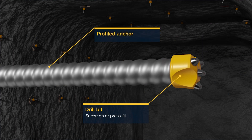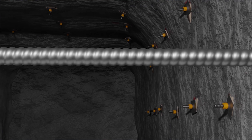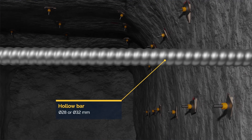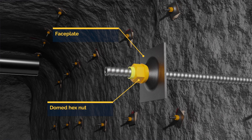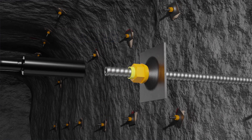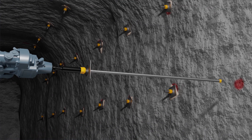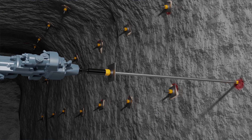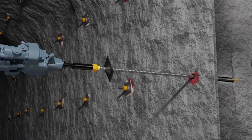At the heart of the Boltec ABR is the combination of self-train anchor with pumpable resin. By combining the bolt as a drill string, then as an injection tube, we are able to avoid many of the issues associated with other contemporary long-term bolt types. Fractured ground becomes less of a concern because there is no need to remove the bolt during installation, thereby mitigating common issues such as blocked holes or misalignment.